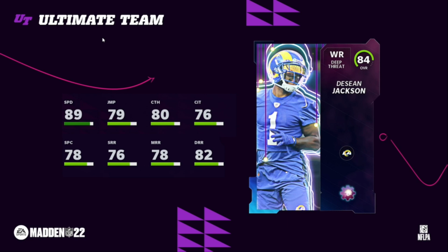He's got almost identical catching stats, almost the same jumping, but he's got better route running. That 82 deep route run is actually really solid, and obviously the medium and the short are a little scary, but that 82 deep route run plus 89 speed pretty much just makes him a budget Tyreek Hill, and that's what I see this Deshaun Jackson card as, and I think that's good, man. For those guys who just can't afford the 87 overall Tyreek Hill, get this Deshaun Jackson.